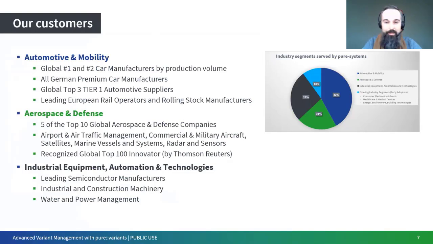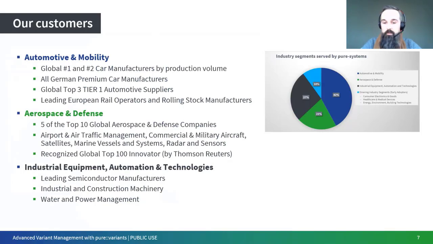If you rely on public transport, you also might make use of products that have been engineered according to the product line engineering approach. Here, for example, Pure Variants is used by our rail and transportation customers to manage variability in trains, wagons, and landslide systems. Pure Variants is also used to control variability in rail signaling systems that are used across different European countries, of course, in different product variants.